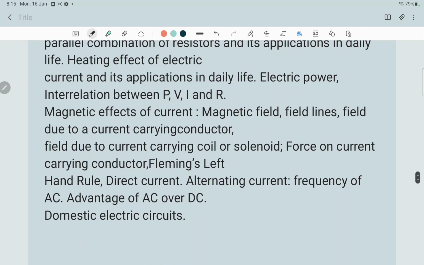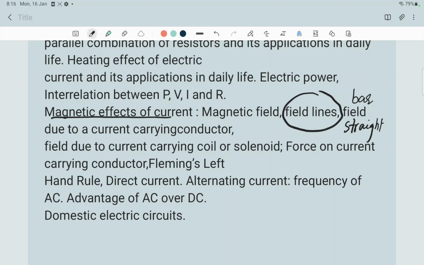Then we have a chapter which is related to this chapter only. Now this is magnetic effects of electric current. Here the major portions are deleted. So you should know the properties of field lines. You must know how the field lines are drawn around a straight conductor. You must know how they are drawn around a bar magnet, a solenoid, you can say the circular loop, and so you have the bar magnet, then solenoid, a straight conductor, and I think a circular loop. So these are some of the topics you must know.